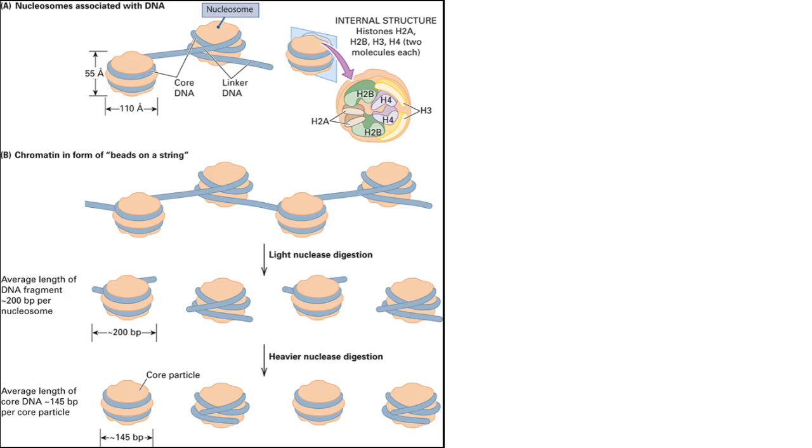They do exist in the cell combined with proteins. And the number one most important of these proteins is the histones. And histones have very high histidine and arginine content. Those are amino acids with positive charges. And they bind well to the DNA, which has overall a negative charge. Specifically, the phosphate backbones are negative. So the histones bind very well to the double helix.